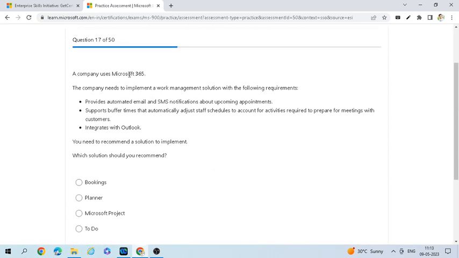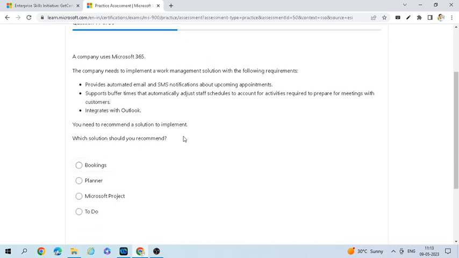A company uses Microsoft 365. The company needs to implement a work management solution with the following requirements: provide automated email and SMS notifications about upcoming appointments, support buffer time that automatically adjusts staff schedules, account for activities required to prepare for meetings with customers, and integrate with Outlook. You need to recommend a solution to implement.